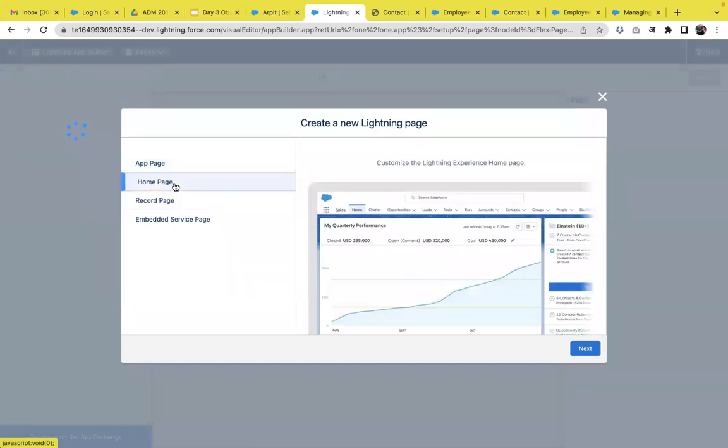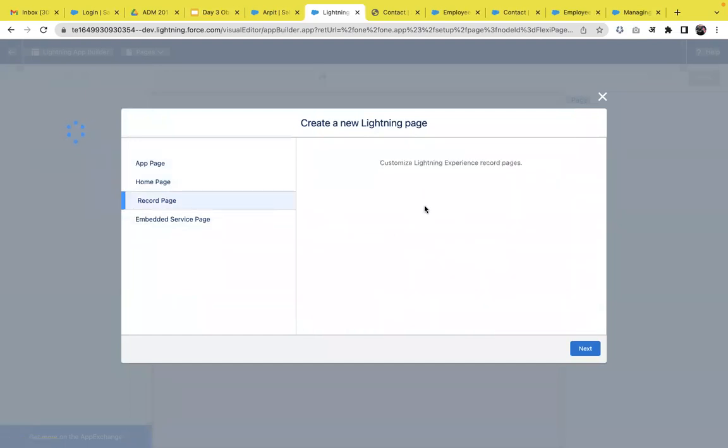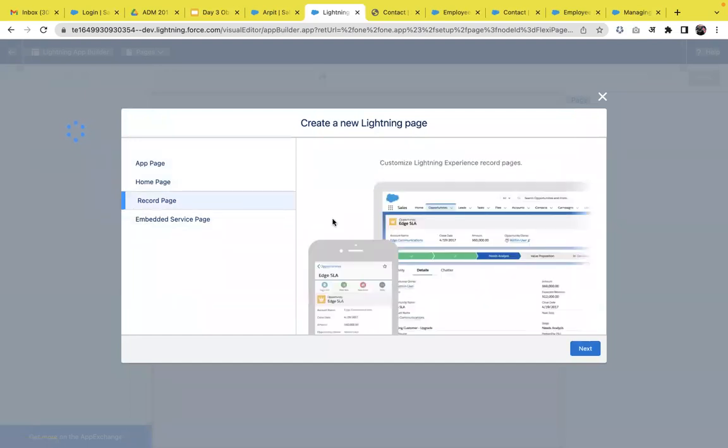If you want to add a page into the home screen, then it will be a home page. If you want to create an app page that you can put anywhere in the app, then it will be an app page. And a record page is linked with a record of any object. So that's how we can create.